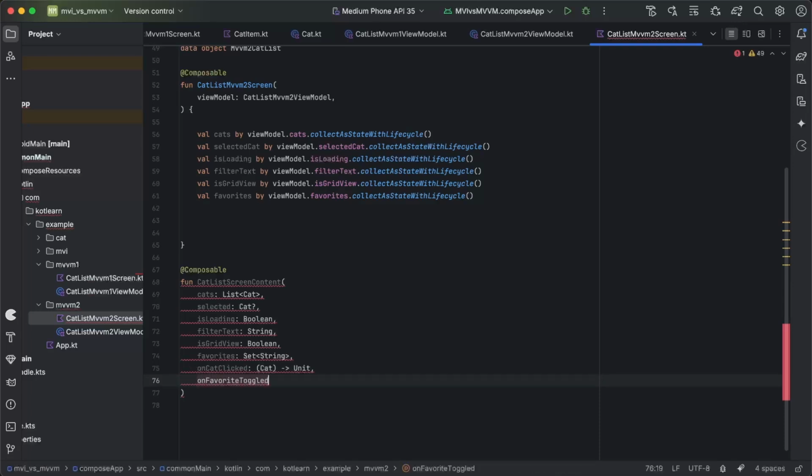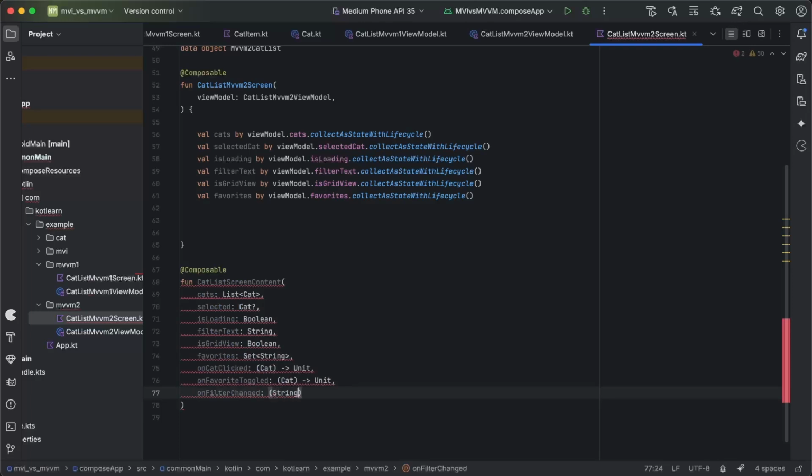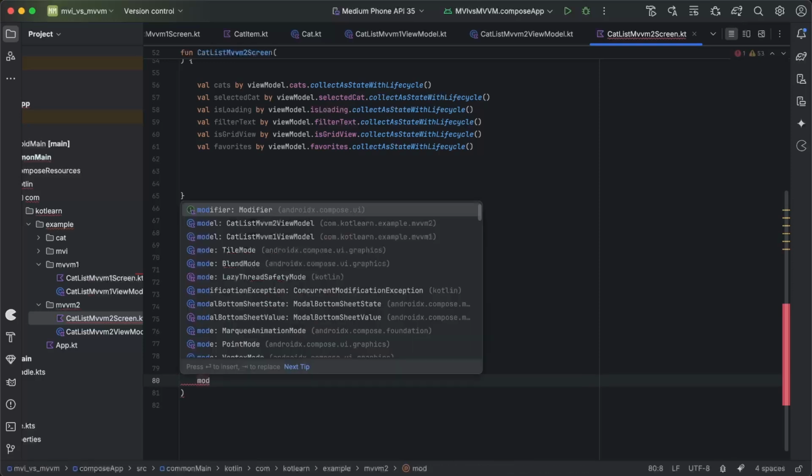On favorite toggled, then we had on filter changed, so for the text field. When we toggle the view type, and for when we close the detail, so for the alert dialog. And we're also passing a modifier.